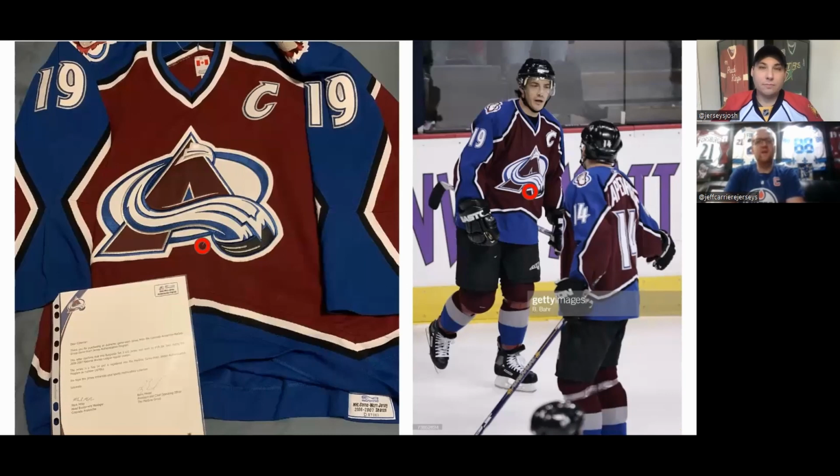The neat thing, doing more research, is that this was set 3 of the home jerseys. You can see the three little strikes in the tag. It also has the MyGray tag in, as you see. This is when they were playing Calgary, their last home game, and he actually hit 100 points and became the second oldest player to do it, at I want to say 37 years old.